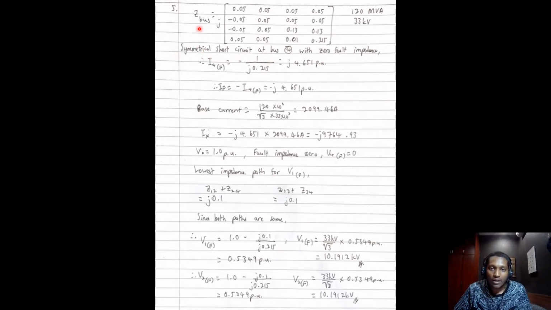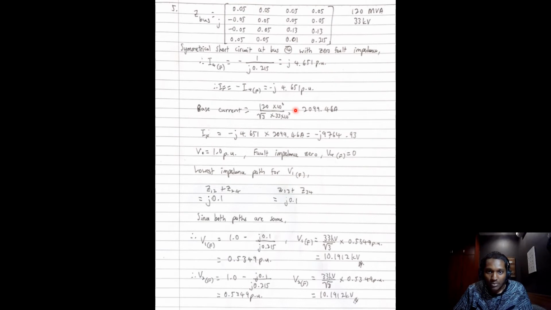We will be calculating the fault voltages in the generator buses when one of the buses gets a fault. So I choose bus 4 in this case. So for bus 4, it's a symmetrical short circuit with zero fault impedance, which means symmetrical short circuit, generally the total current of the circuit itself is generalized by getting the per unit value and times it with the base current of this whole equation.